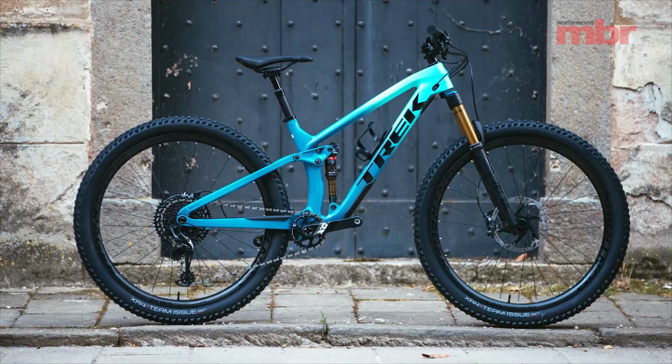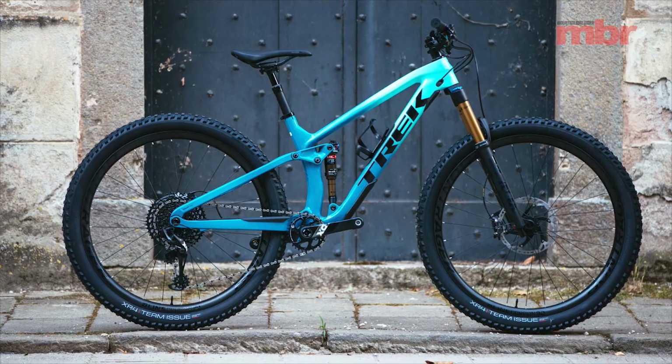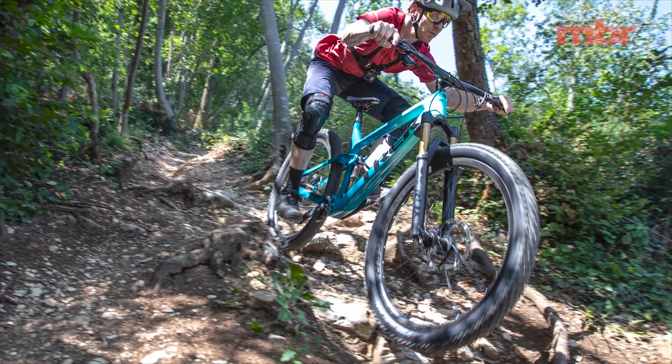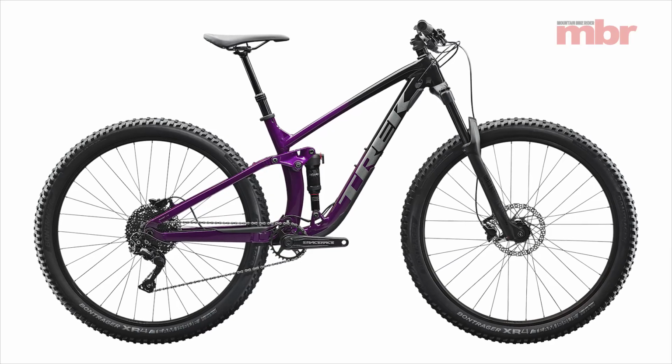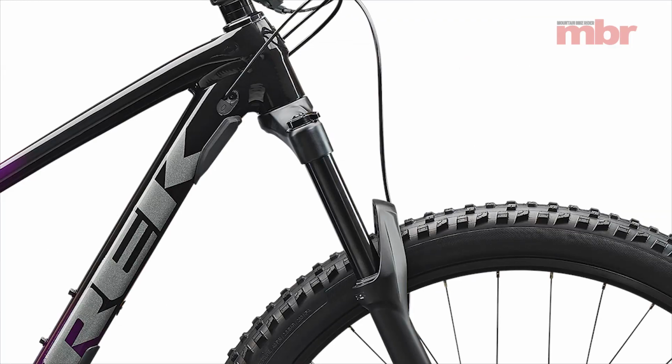The Fuel EX has a new frame then, and the 9.9 here is full carbon and comes with a lofty price tag of £6,500. Don't worry though, this bike isn't just for stockbrokers. The range is vast and it drops right down to £1,850 for the alloy-framed Fuel EX5.